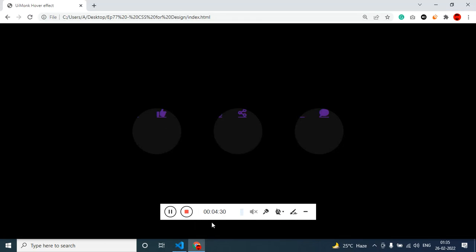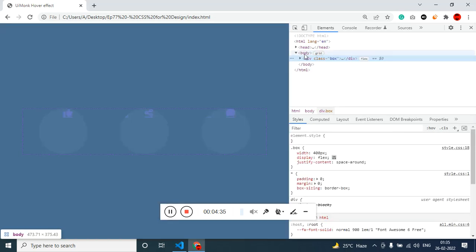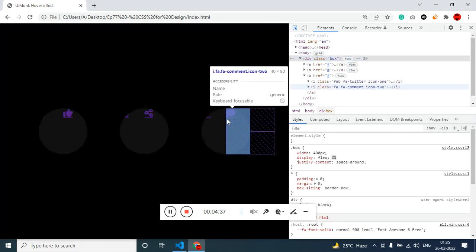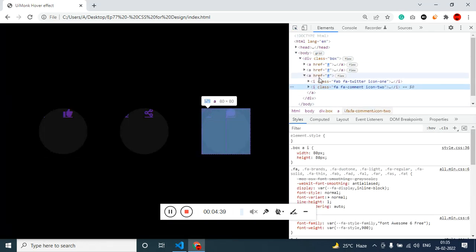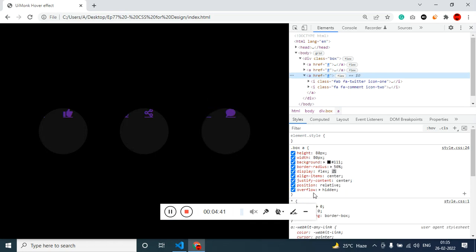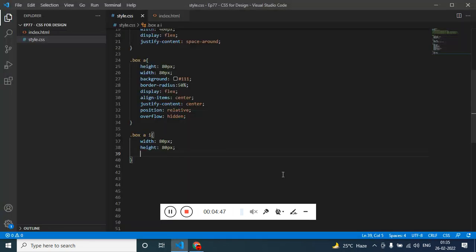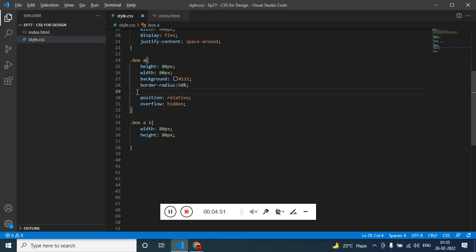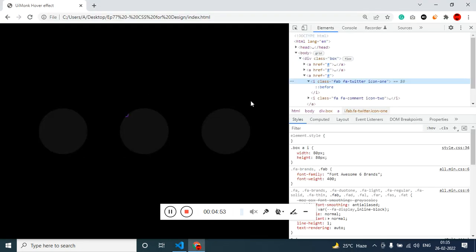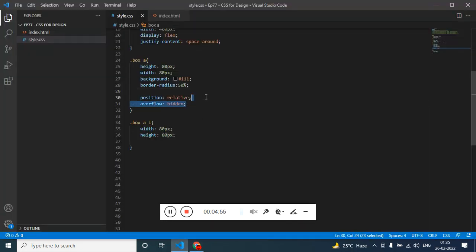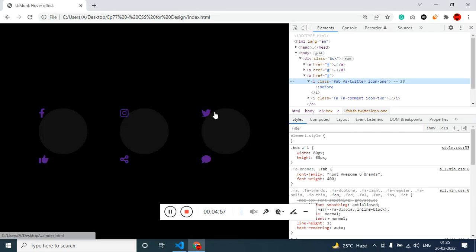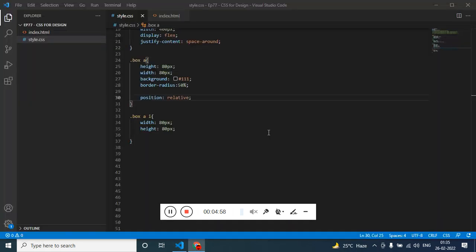If I inspect the I tag, you can see the anchor tag has display flex. That's the reason why we got this. Let's remove the display flex from the anchor tag and refresh it. Let's remove the overflow also, so we can see what is really happening.